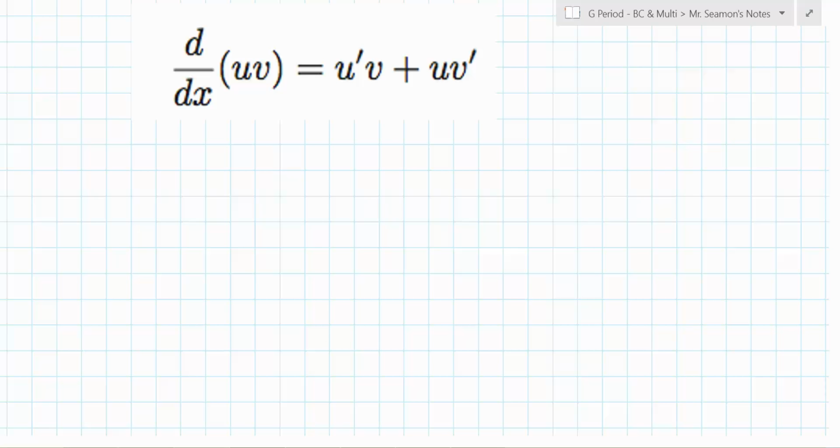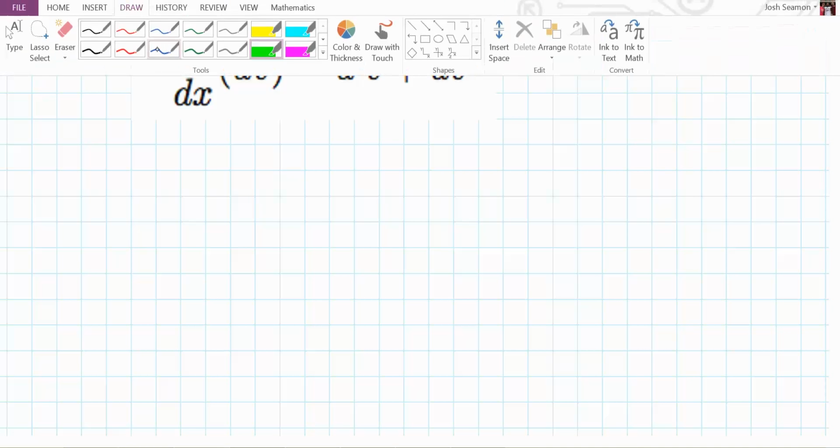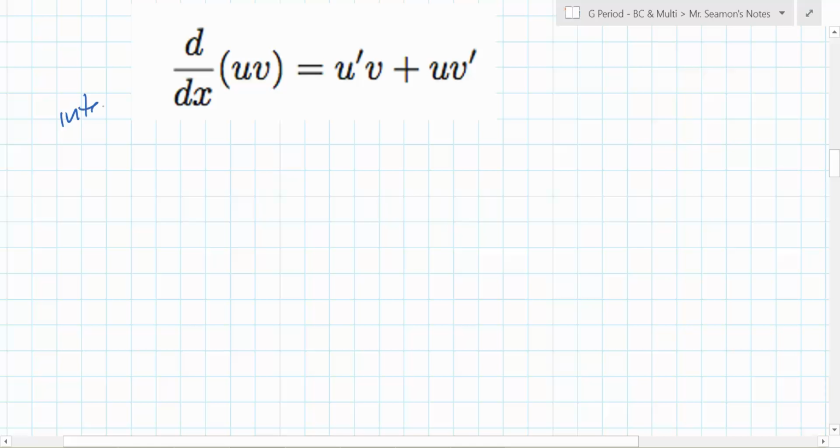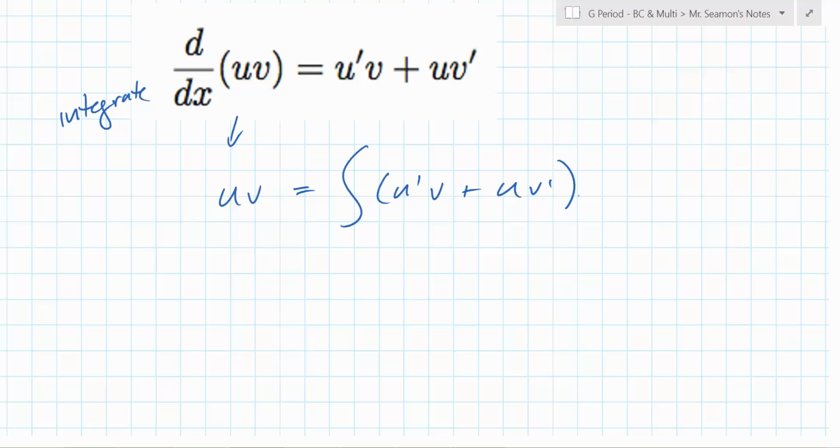If you want to undo a derivative, what do you do to both sides? Yeah, if you take the integral of both sides, we're going to end up with, if we integrate, yay, we like to integrate. What do we end up with? uv equals the integral of this thing, right? u prime v plus u v prime. Do I have any idea why they pick letters that sound and look alike? No. I think 800 years ago, someone was like, let's mess with people in the future.